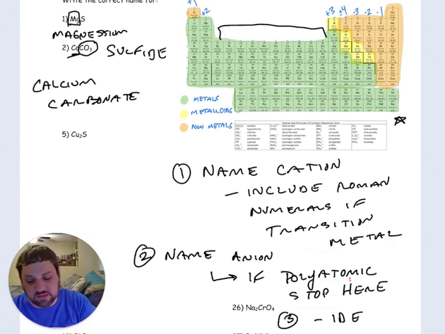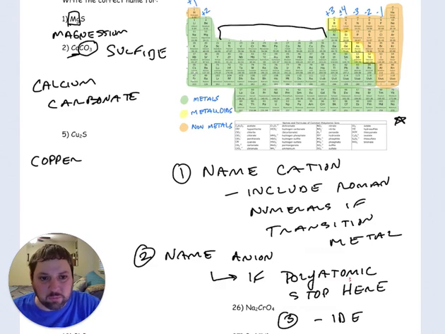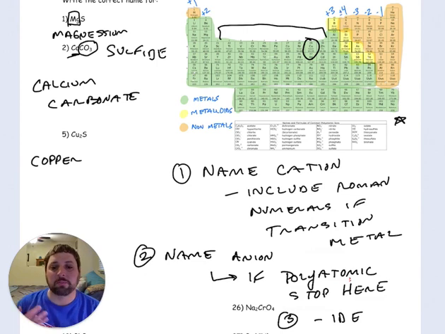Finally, let's look at number 5. Right? Number 5, name the cation. Well, Cu, we go over to our periodic table and we see that it's copper, but let's take a look. It resides within the transition metals. So what we're going to have to do is include a Roman numeral. So how do we do that? Well, first off, we need to know that that Roman numeral represents the charge of copper, not the number of atoms. So it is not copper 2 because of that number 2, but instead let's take a look at what it is by utilizing the reverse cross of charges.